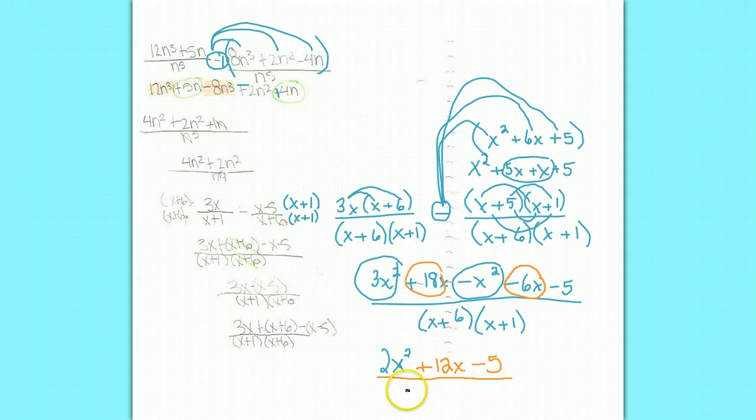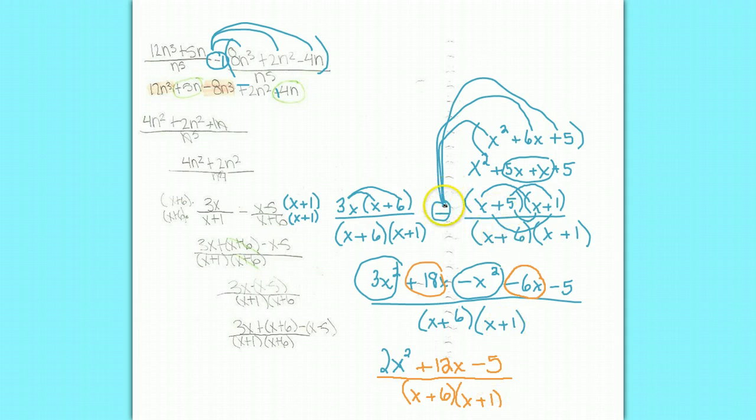First, check and see if there's a GCF. There's not going to be. There's not a number. 2 and 12 are even, and 5 is an odd prime number, so nothing's going to factor out of those. You could also see if it would FOIL, like backwards FOIL, but that is not going to work either. So you actually would just leave the top like that, but you just check and make sure that you can't factor it. But that will match with option B.